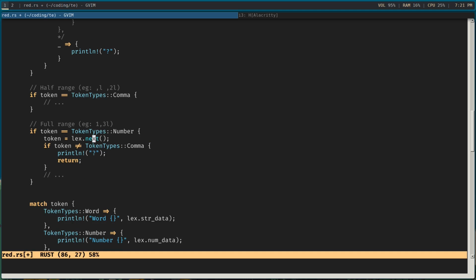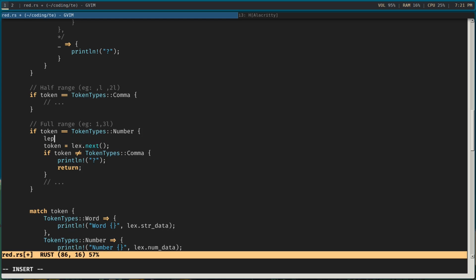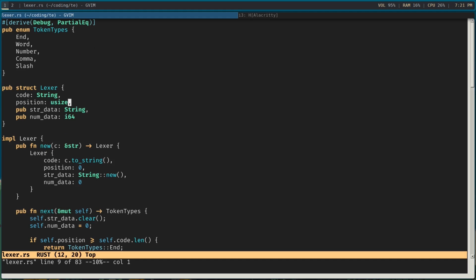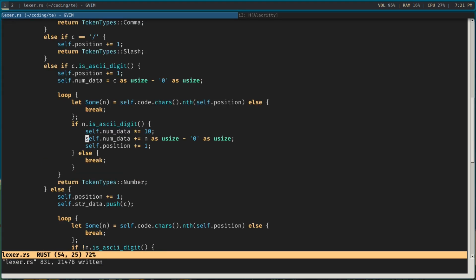So before we call next, we need to maybe put first, and I need to preserve the number value, num data. Yeah, we need to preserve the num data. Now I'm thinking instead of i64, I'm gonna keep it as usize, just to make things consistent.